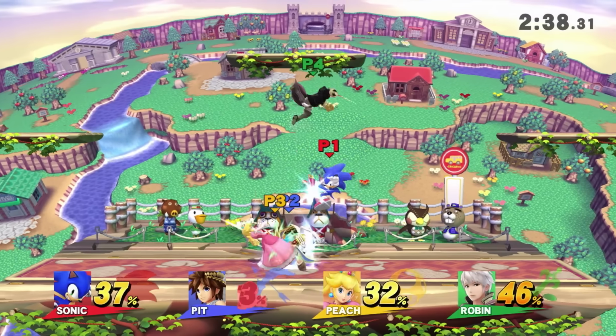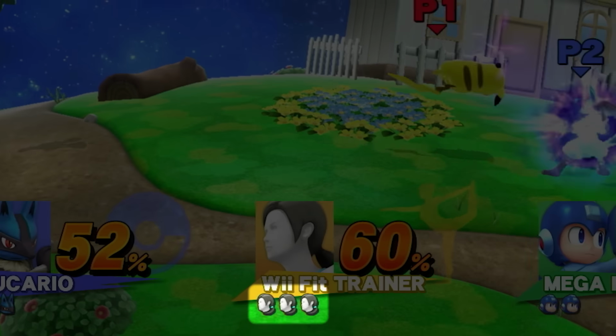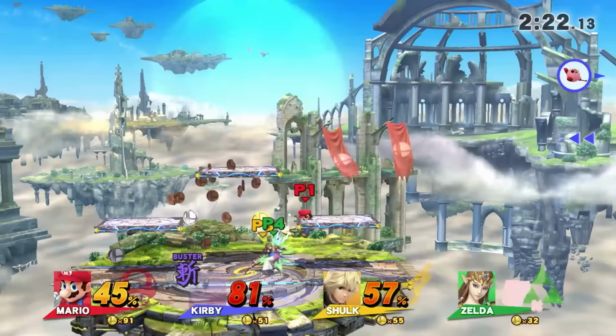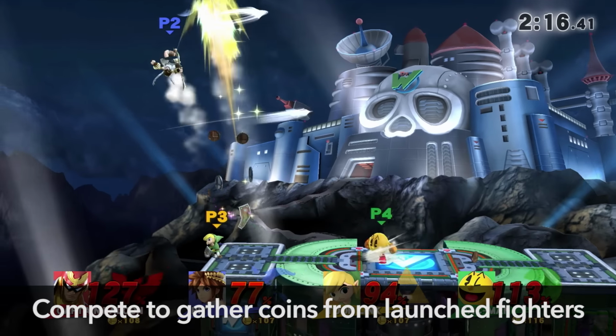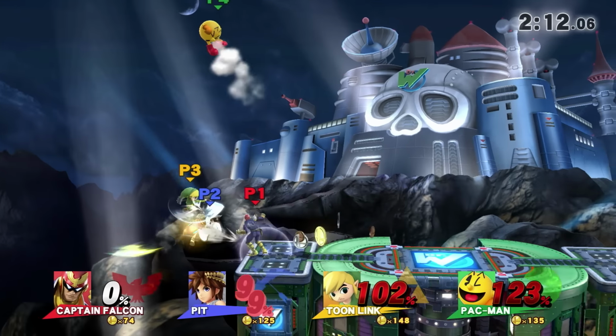There are two basic formats for matches in Smash Bros. Timed and Stock. Additionally, we're bringing back Coin Battles! Coin Battles are a relatively casual way of playing, where you compete to gather coins that fall from fighters when they are launched. Your coins will be reduced when you fall, though, so be careful!